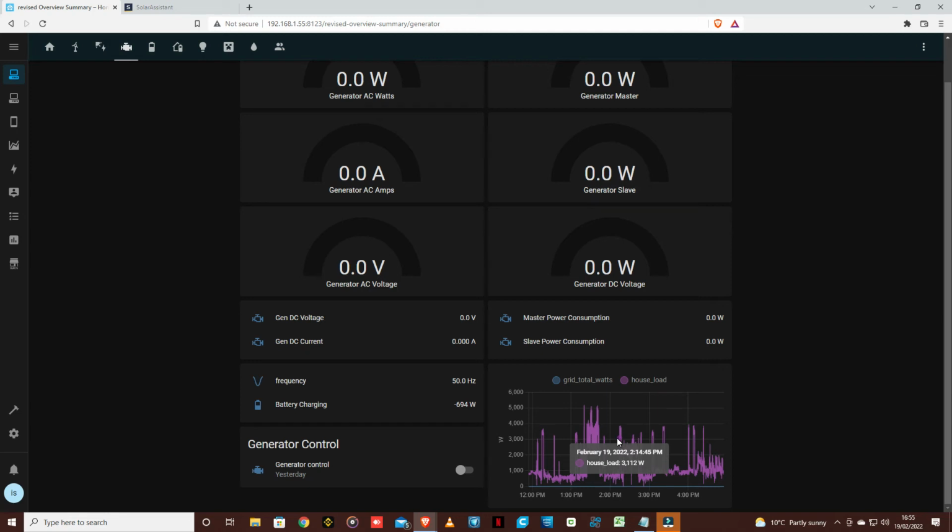So when you want the generator to run, and say your generator produces 4 kilowatts, and your house is currently consuming, we call it a rest rate. So if your house is resting at 1 kilowatt, you are banking in your batteries 3 kilowatts. So what you don't really want to do is run your generator and then start loading all the devices on at the same time, because you want that energy being produced to go into your batteries.